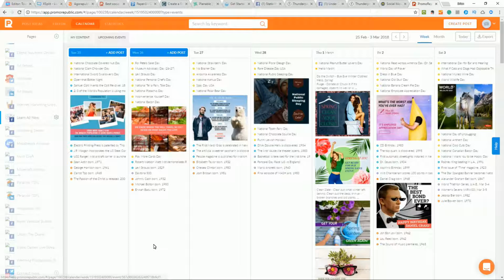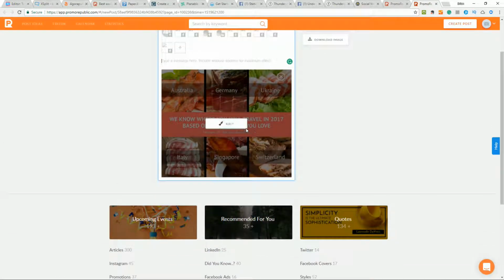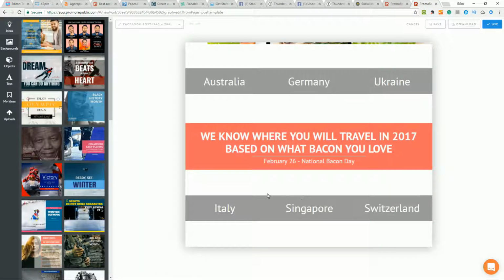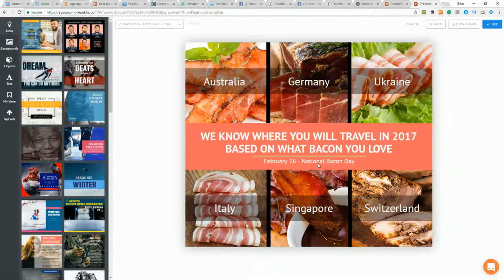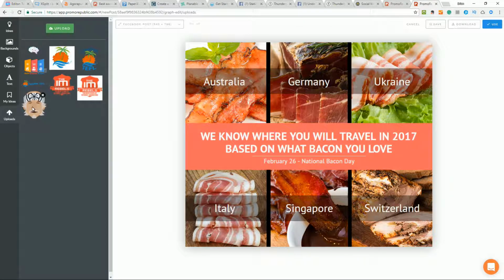They have all the different fun facts and interesting days, so you can create posts, and a lot of times they'll have pre-made ones, and all you got to do is just click on it, click which page you want to post it to. You can edit it to fine-tune it or change the images or colors, so you can brand it however you want. Like if I want to upload my own images to it, stick my little marketing sensei guy in it.